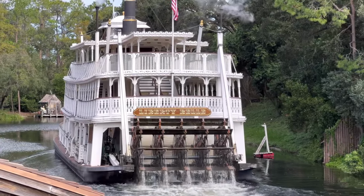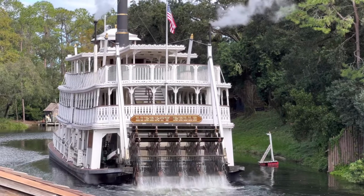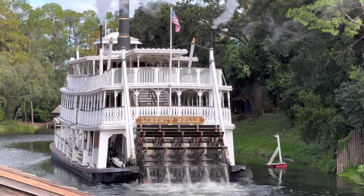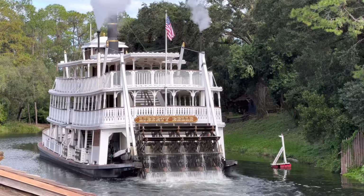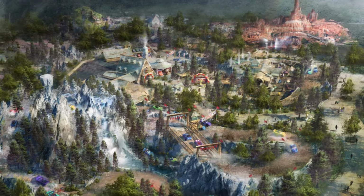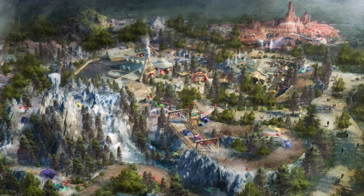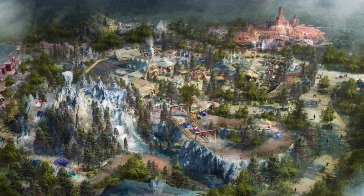As a quick recap, if you watched my D23 news coverage back in August, we had a pretty in-depth discussion about what the future of Frontierland will soon hold, as the Rivers of America and Tom Sawyer Island soon become a thing of the past. Disney released this very ambitious piece of concept art that depicts a fully transformed Frontierland, complete with the addition of 2 new attractions themed around Disney and Pixar's Cars.